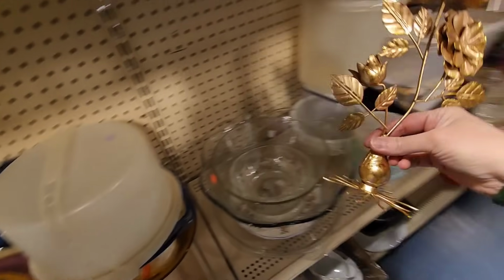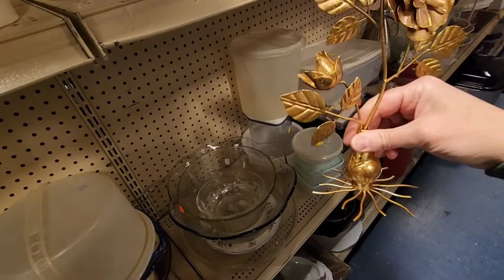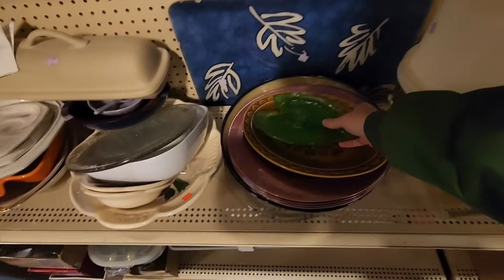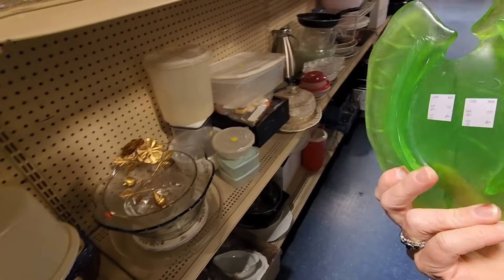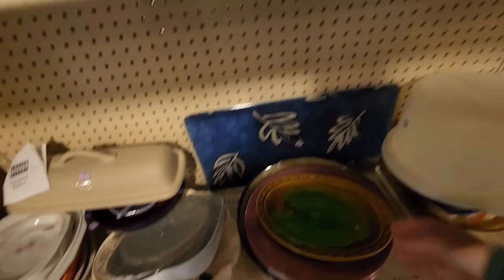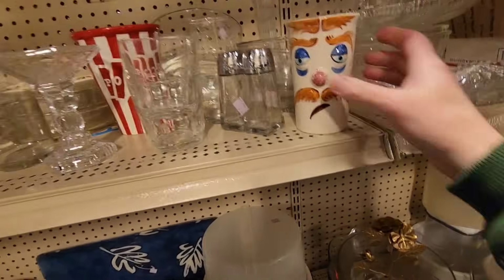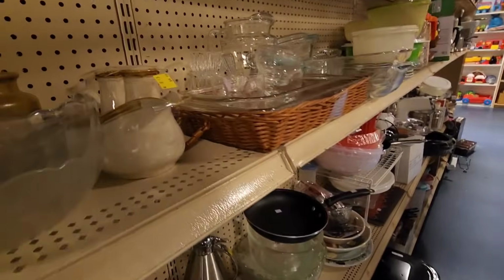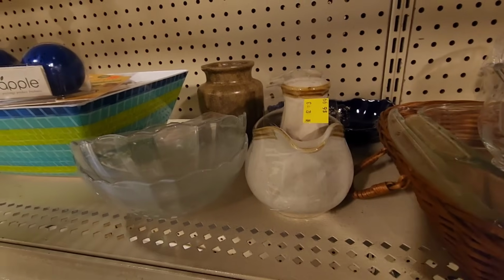And then over here, this was different. I think this is more contemporary with those roots on it. And then this looked like it glowed, and I couldn't tell if this was old or new. I thought I didn't have my light with me because Jimmy drove, but it turns out I did. But oh well, we'll never know if that glowed. It looked like it did.